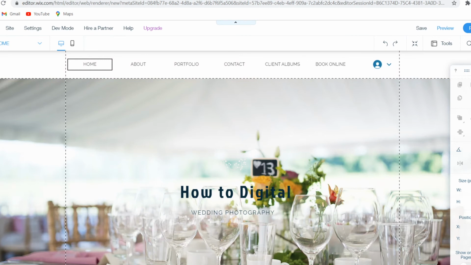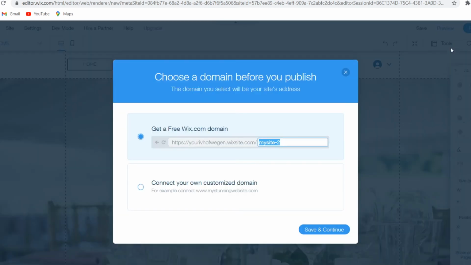Alright, so we've got two options. You can go with the free Wix plan and get a free domain name, or you can buy a premium domain name and hosting. And you can do that by getting a Wix plan. If you want to go with the free domain name, your website domain will look like this, right? Test wedding, there we go. It will then be that specific domain name. So it will be your account name, .wixsite.com/ and then you can do whatever right there.